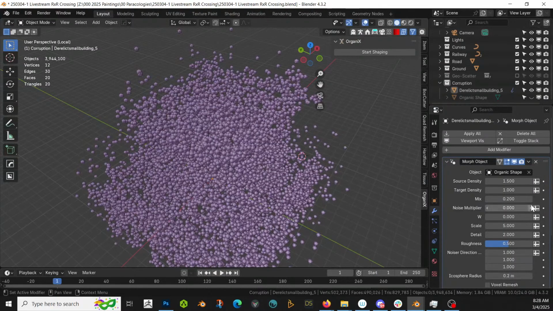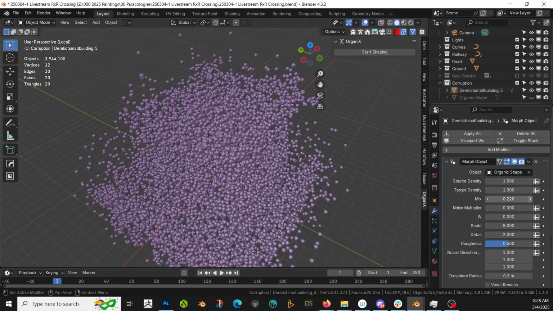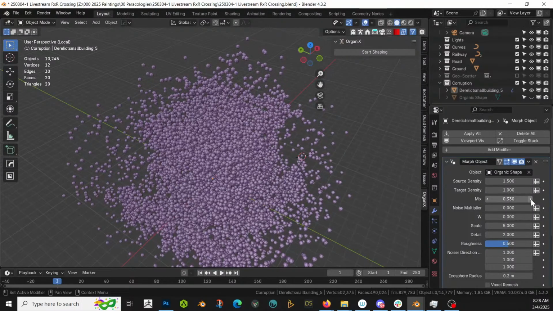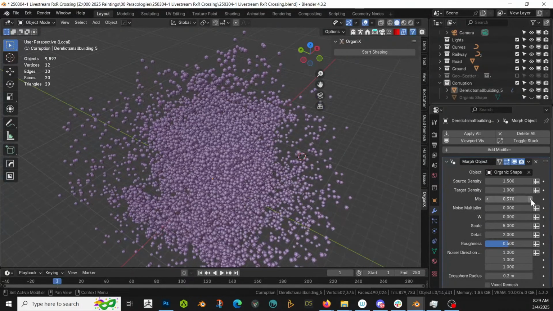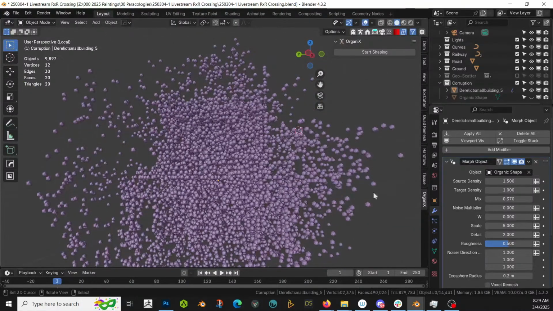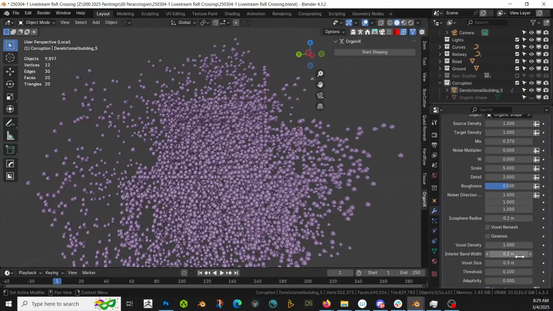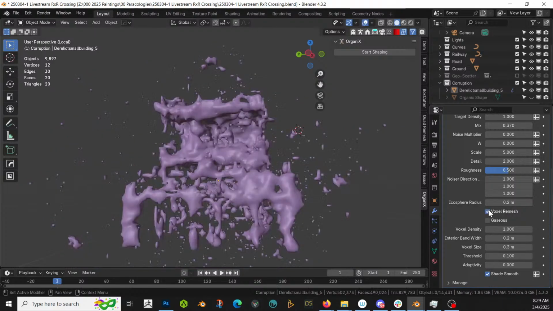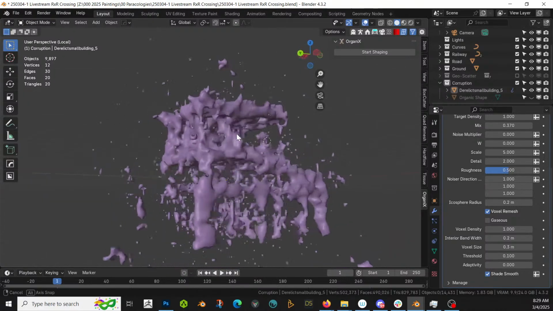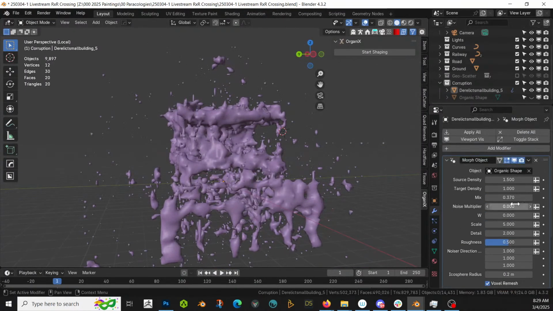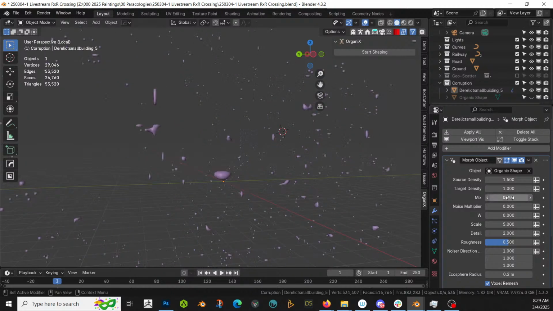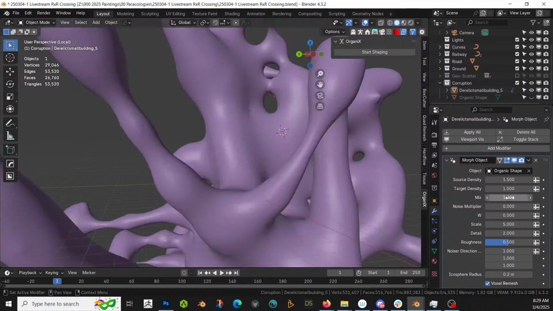You can see that it goes up, up, up, up, up. I'm not too worried about keeping it even close to the original, to be honest. And voxel remesh, voxel size 0.3 should be fine. You get wonky shit. And if we go to like 0.8, 0.9, 1, and it's back to that.